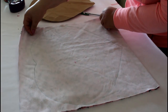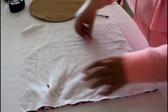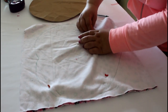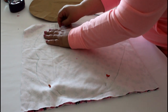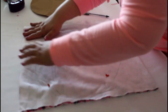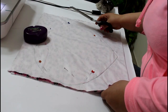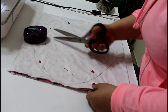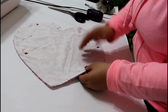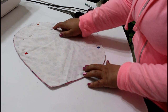Now you get the heart shape, but you still need to place your pins again on the layers of fabric before sewing, whether you are sewing by hand or on your sewing machine. Actually, you can put as many as you need, because this fabric is a little naughty while dealing with it. All minkies are. And cut all around. It is advisable to go slow when you are working with minky or with any bulkier kind of fabric, and pin. You need to pin.